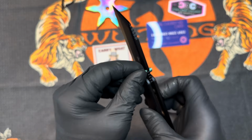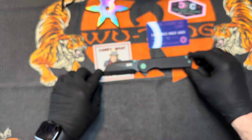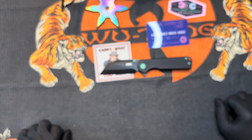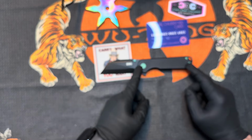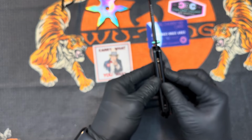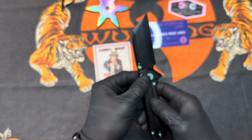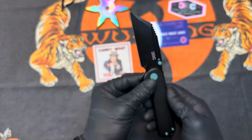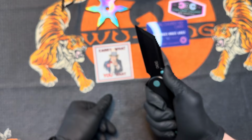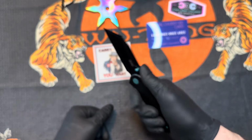The blade thickness at the top here is about 0.12 inches. The knife itself is about 7.5 inches long, open. The cutting edge of the blade here is just under 3 inches. The handle's about 4.25 or so. The width of this is pretty nice. It's about half an inch wide right here. The jimping on this is really what reaches out and grabs me. Something I really love about this. I mean, if you're going to be using a knife, you want to feel comfortable with it. You want it to feel comfortable in your hand. It's not going to get away from you. And this accomplishes just that. The weight of this is, I think, about 3.8 ounces.